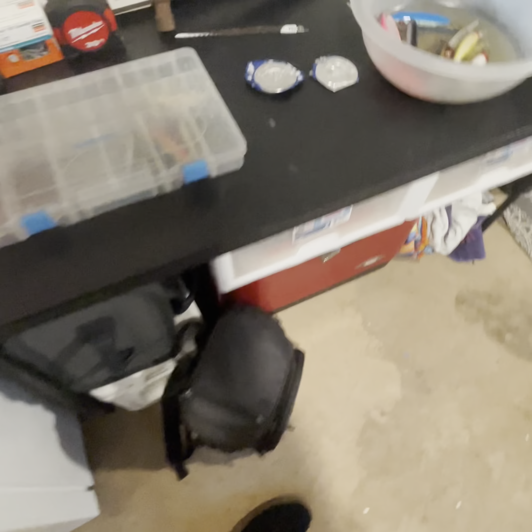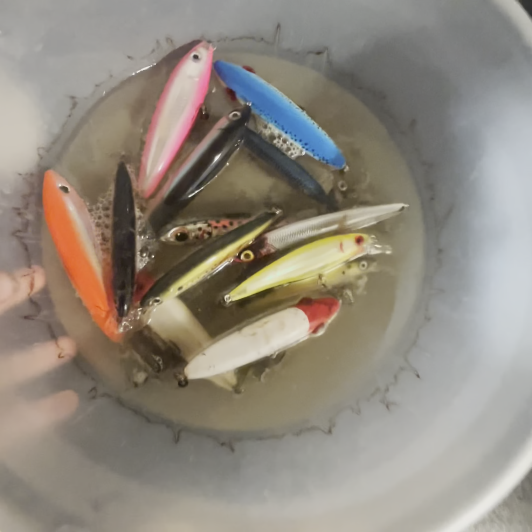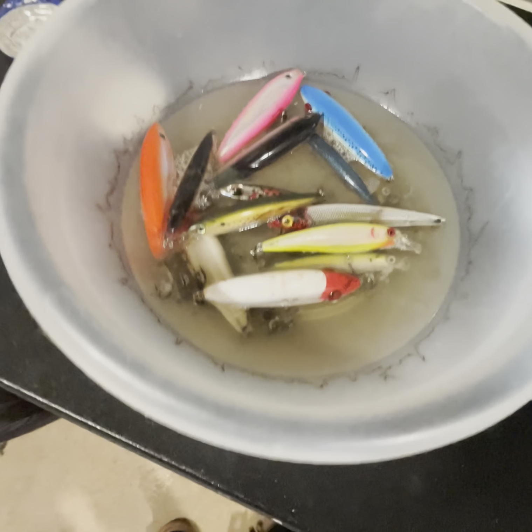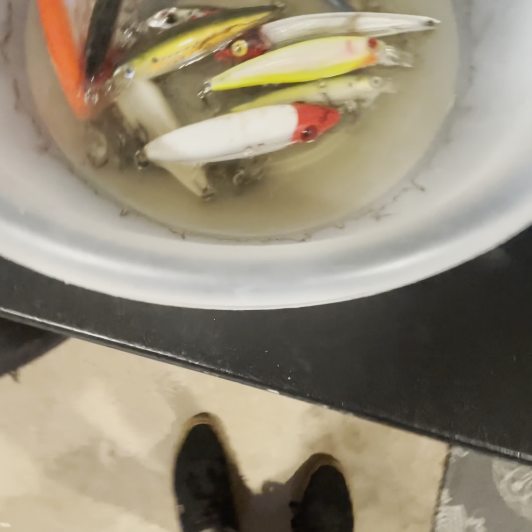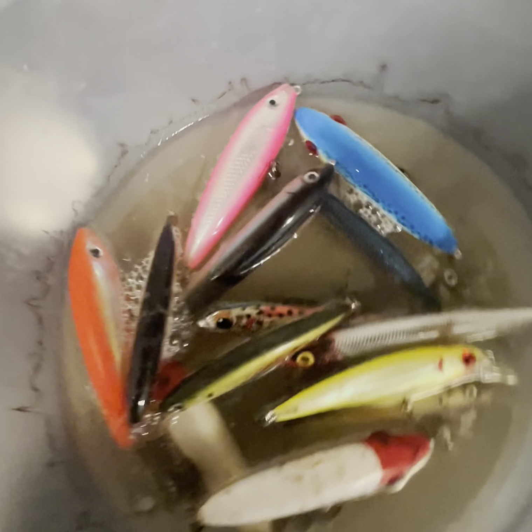Okay. So it is the next day, and these are the lures. It looks like the water's pretty dirty, so we'll see what they're like. I'm gonna pop the phone.